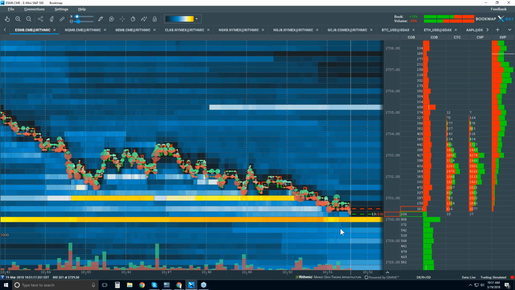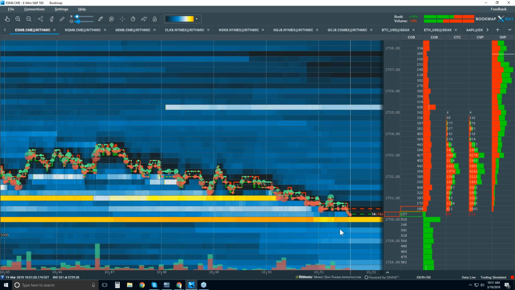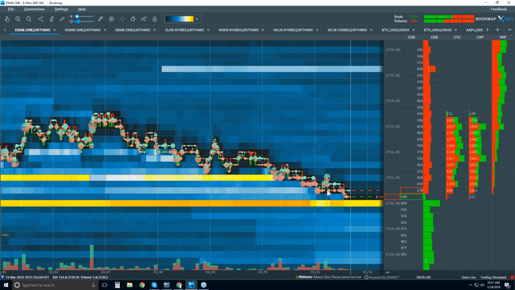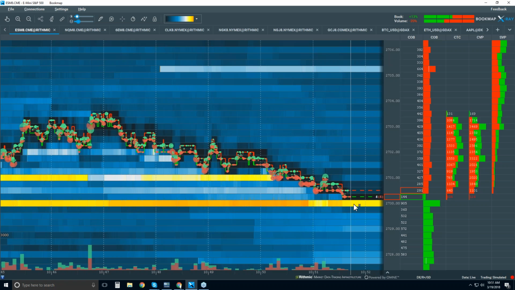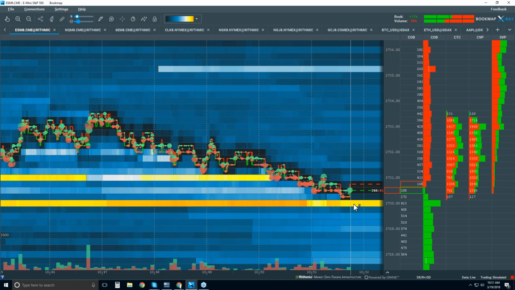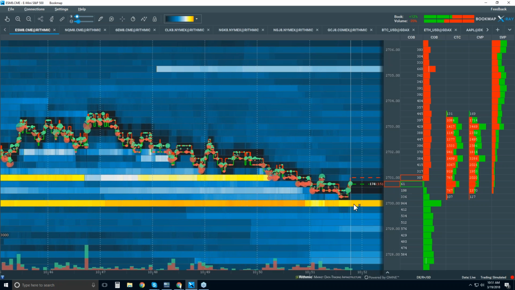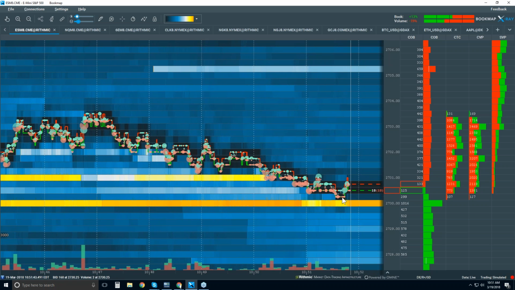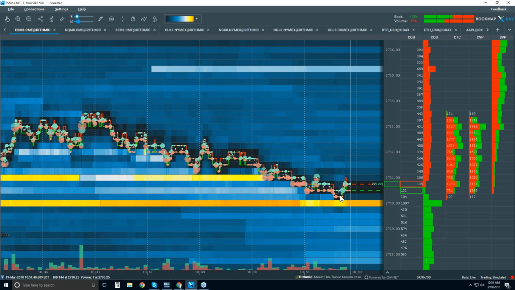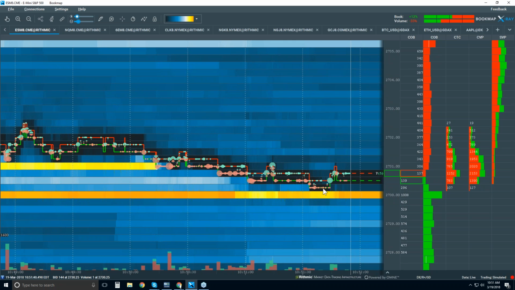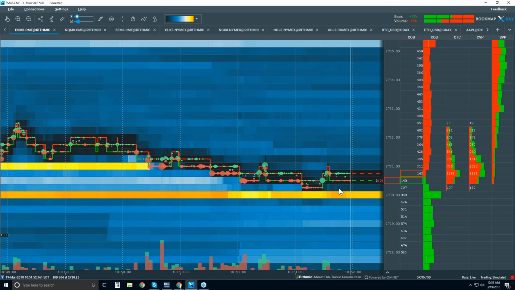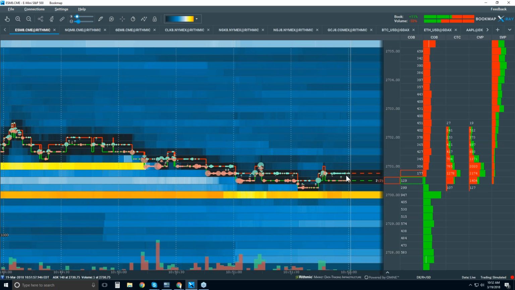Okay, it looks like we're about to test it here. So let's see if the sellers, we can see more and more selling here. So let's see them trade into this 2730. Okay, see how the buyers are starting to step in and the sellers. Look at the sellers down here. Okay, we don't see a lot. Okay, there's some. I mean, I still think we'll get our test here, but look how buyers are starting to come in.